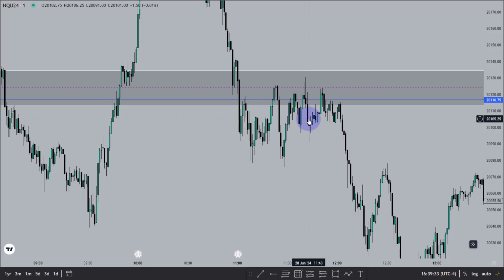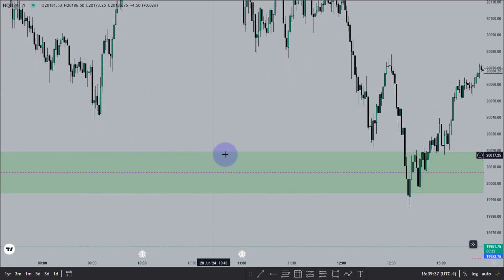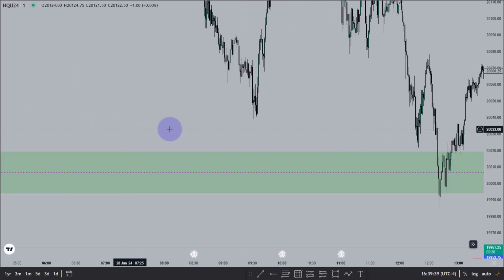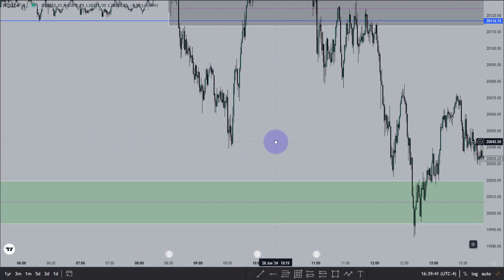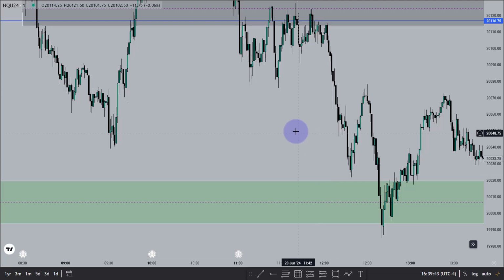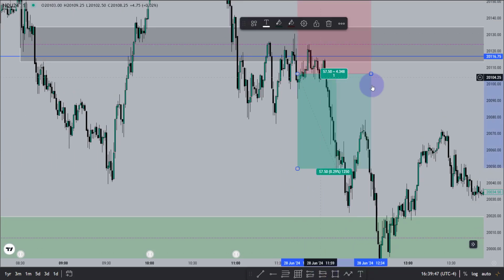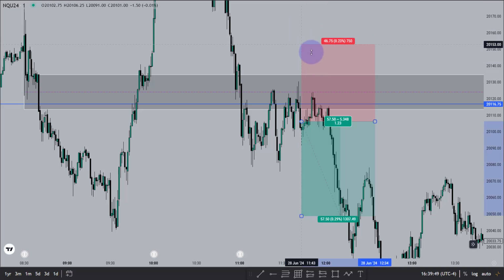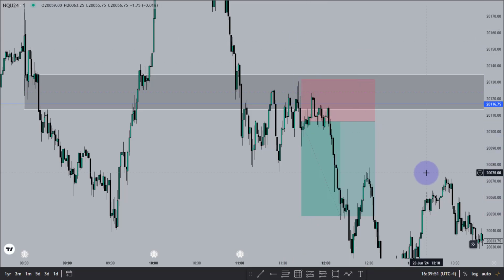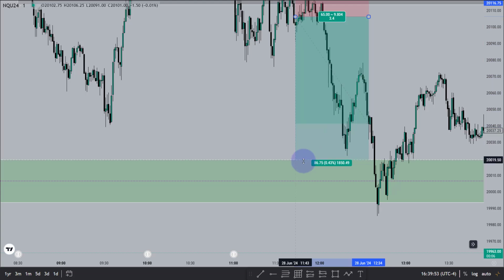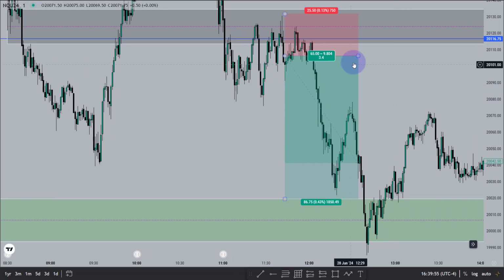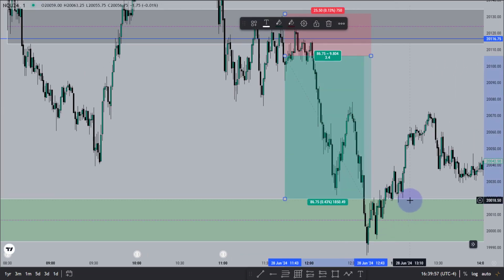If you take the entry at that fair value gap, put your stop loss above that high, then you can target this fair value gap high, or maybe this low, wherever you want to make your target. You can make your target anywhere you want, but here this is your entry. Your stop loss is above that high, and your target can be this one, this 15 minute fair value gap high.